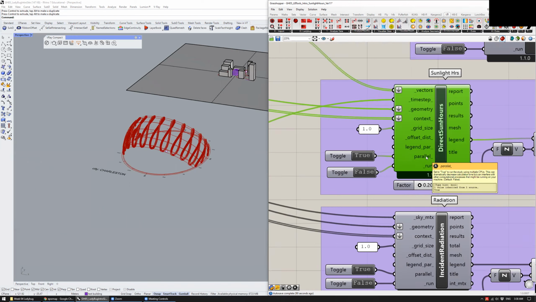Parallel, most of you should be able to toggle this to true, meaning that if you have a quad core or 6-core computer, it will use all your computing threads to do the calculations. It can speed things up a lot. It just means that your computer will pause or hang for a second while it calculates things. Run toggle just runs it or turns it on, and I'll explain this later.